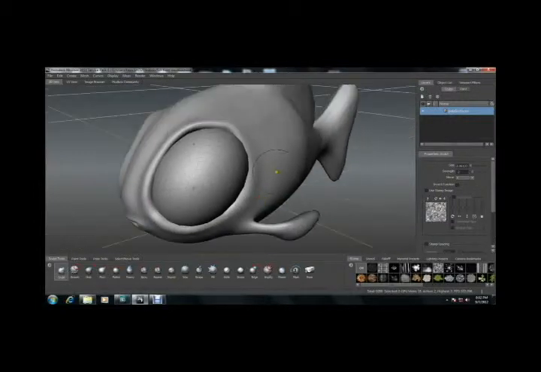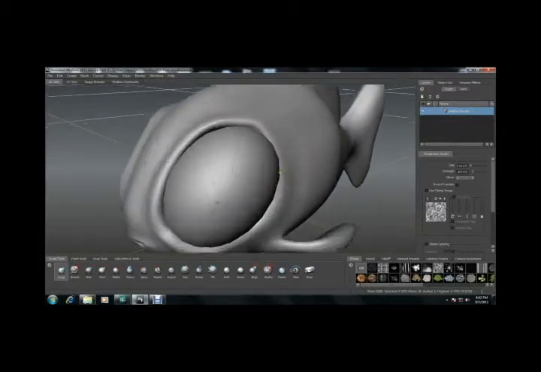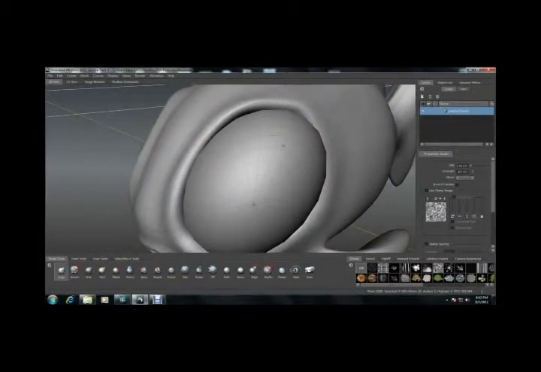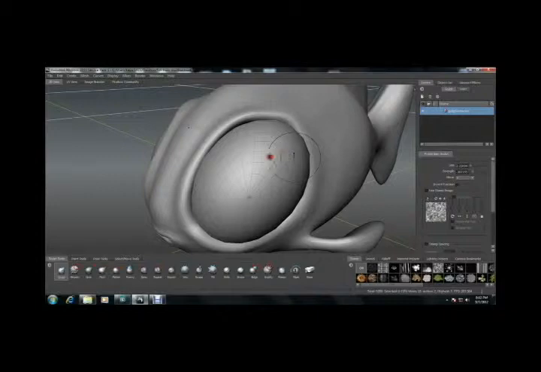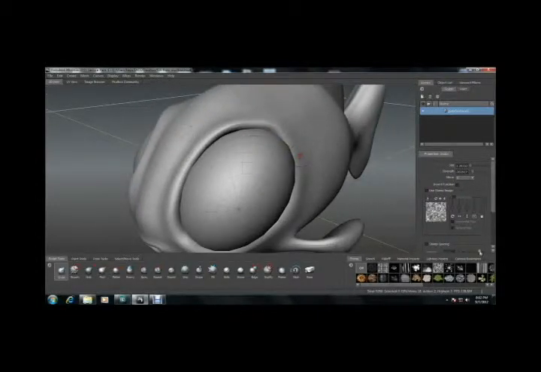Now I'll put the sculpting strength at 0.2, or else I can increase it by pressing M. I need to sculpt this part, so I reduce the brush size and reduce the strength.